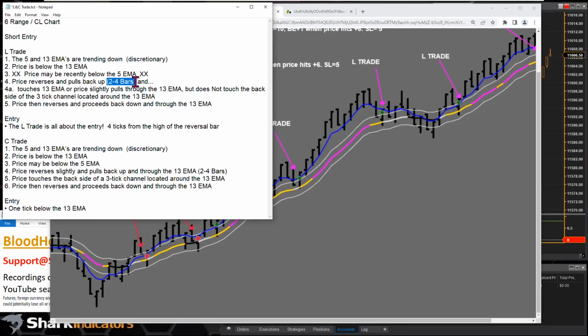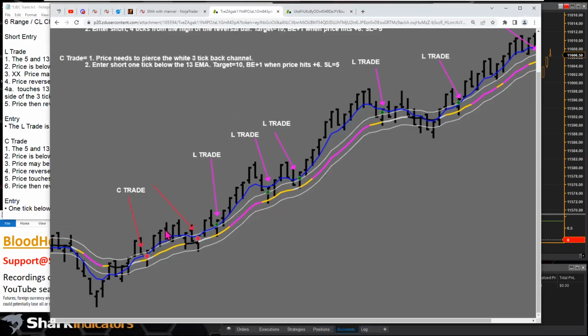It looks like it'd be pretty difficult for a 4-bar pullback to occur, but I guess it could. You could get bars just 1 tick offset from each other, chopping up and down, and then finally you get that touch of the EMA13. All right, so there's the visuals for it.